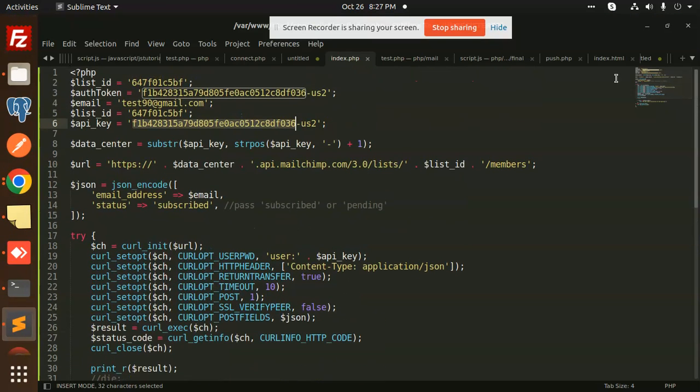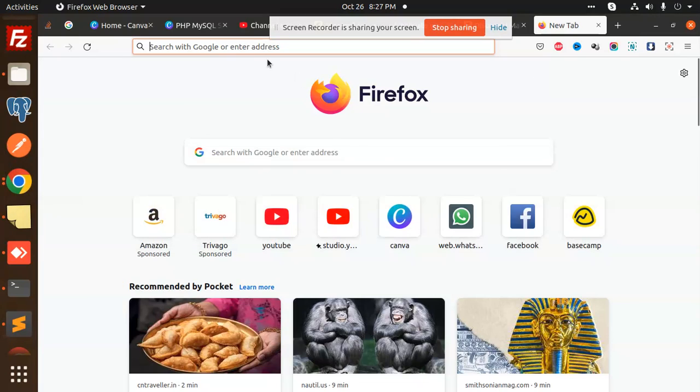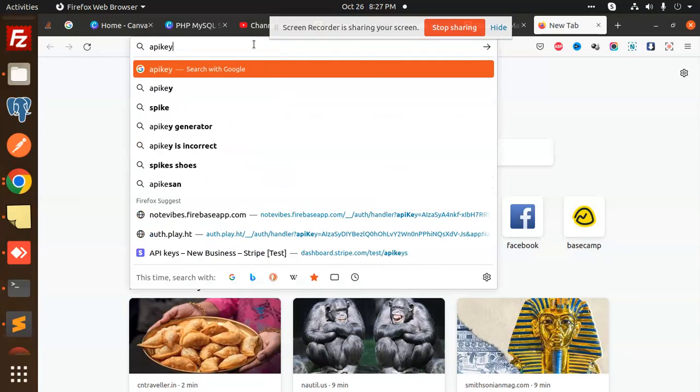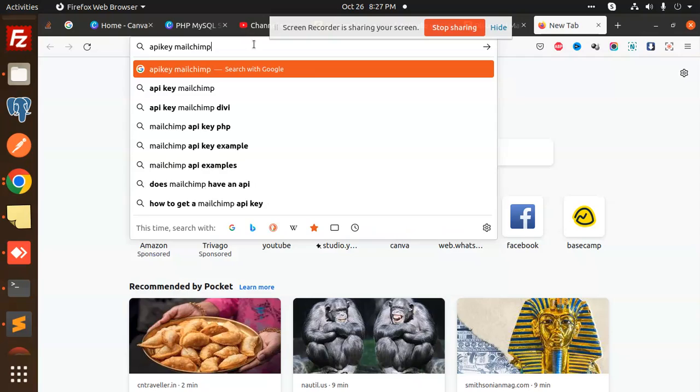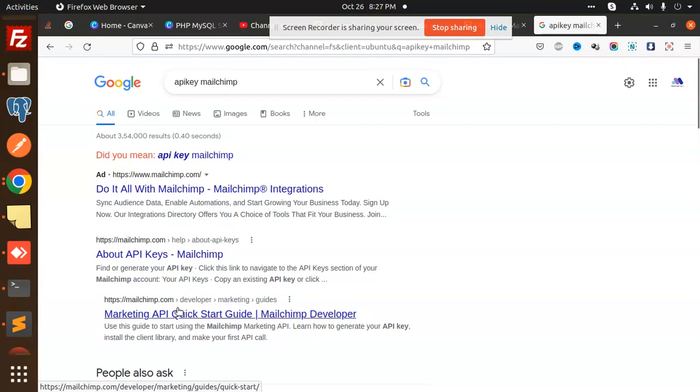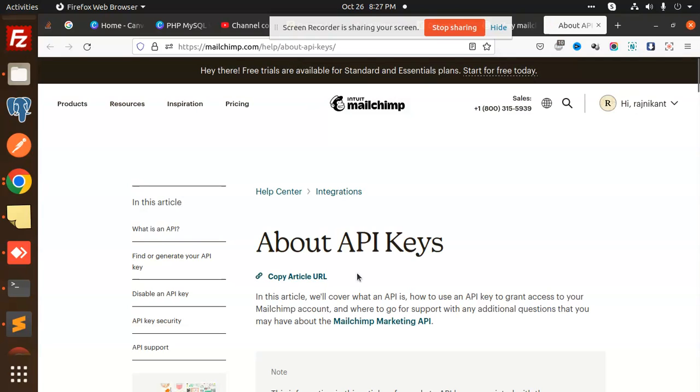Here we are going to require the API key, the MailChimp API key. So you need to go for the MailChimp API over here. Help about the API keys, MailChimp Marketing API.